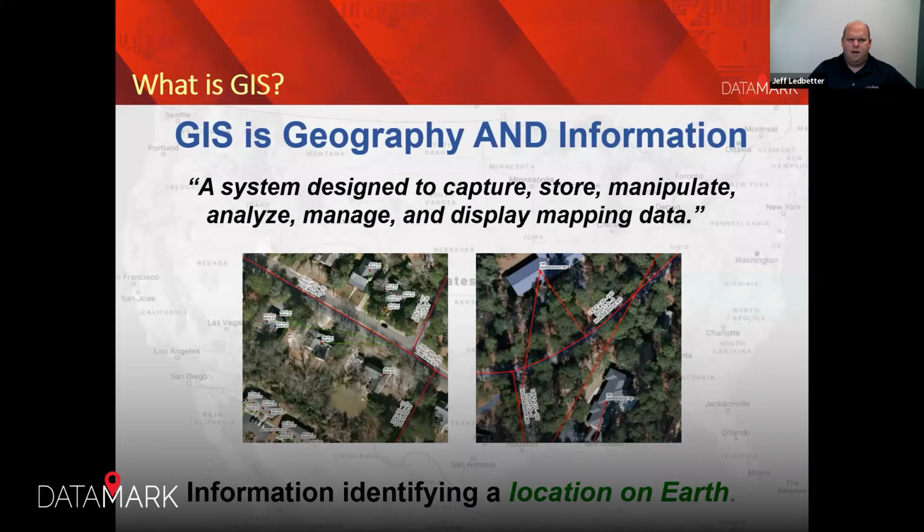So let's talk a little bit about what is GIS, right? GIS is, as I mentioned, a system full of data and with people that can run it to give you information about location intelligence, if you will. It's geographic and it's information. I'm from Texas, and so I can say it just so, and if you're listening in from any part of the South, you'll understand that this data is what we call spatial. And I don't mean that it's special, but rather that it's about space or a location on the earth.